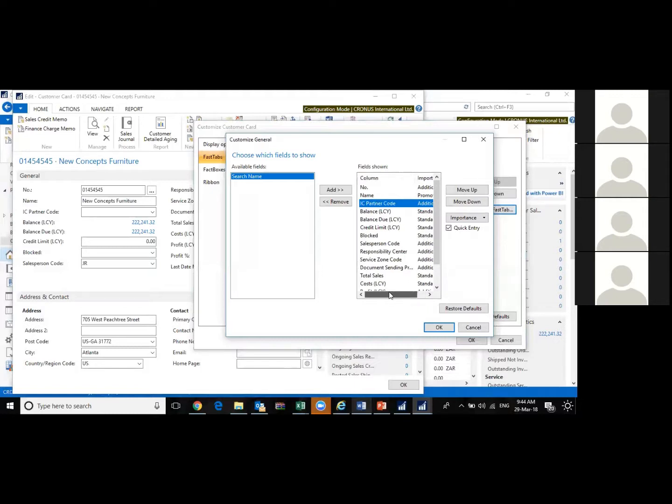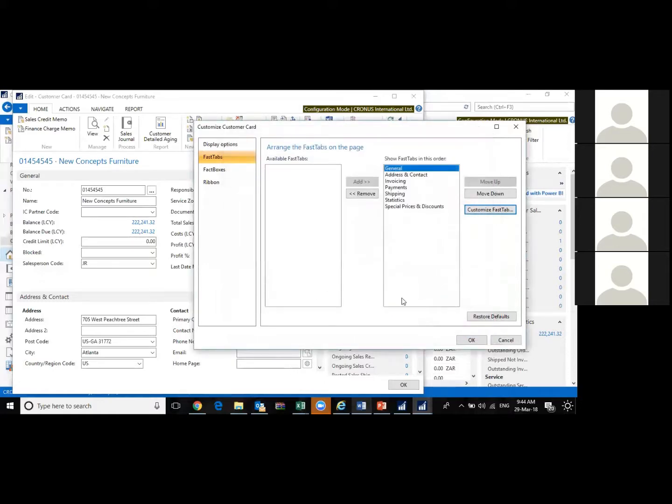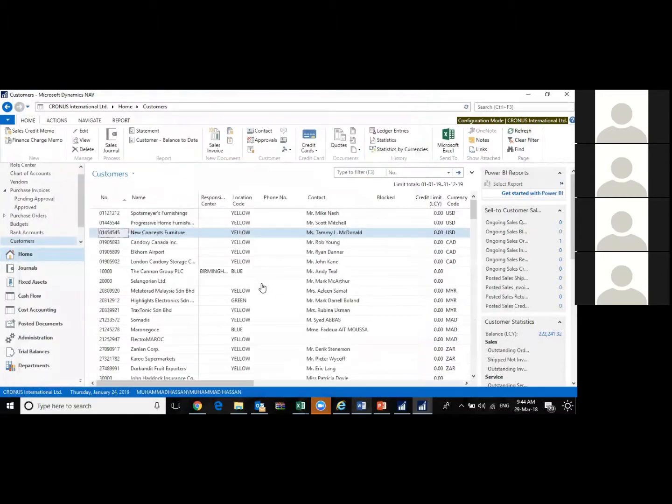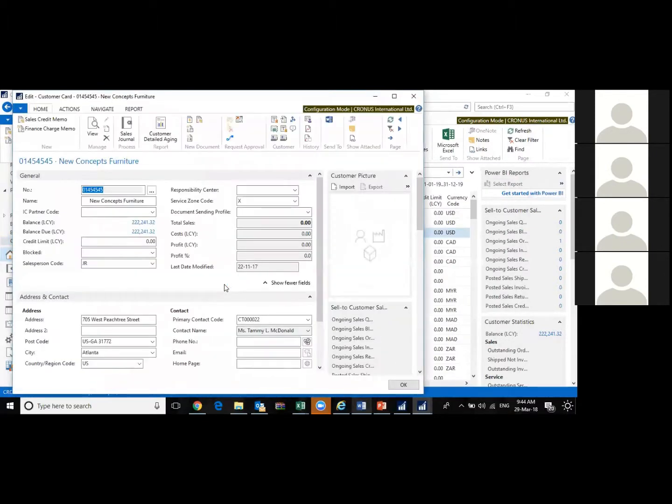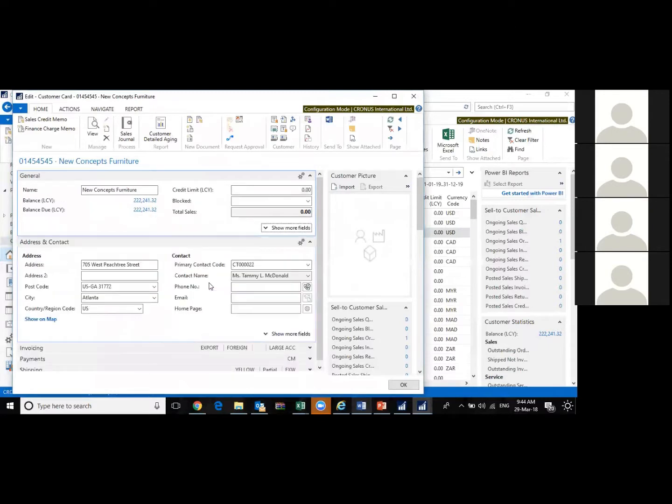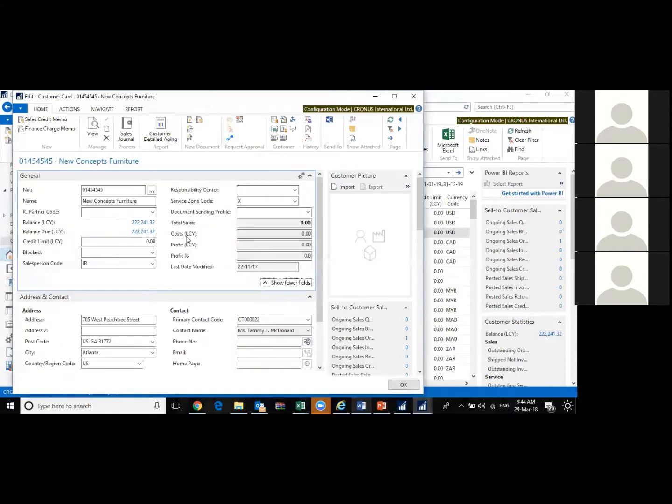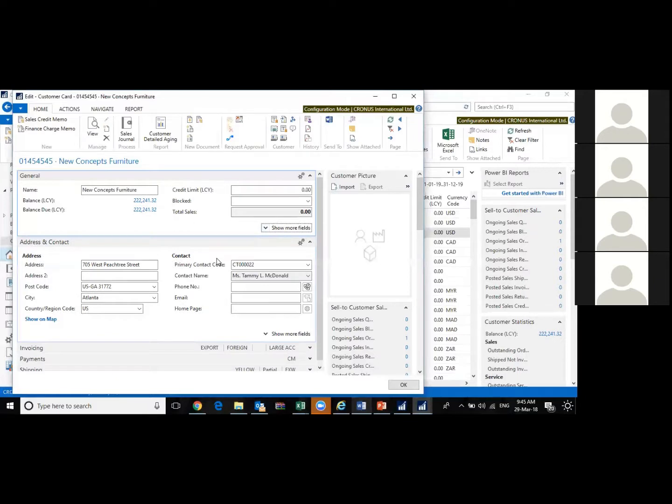Okay, in the standard, I will say that costs, I'll remove that from standard to additional. Click OK. Again. And the cost is now going to be shown here in the additional. So if I collapse the view, it will not show me the cost. If I show more fields, it will show me the cost.